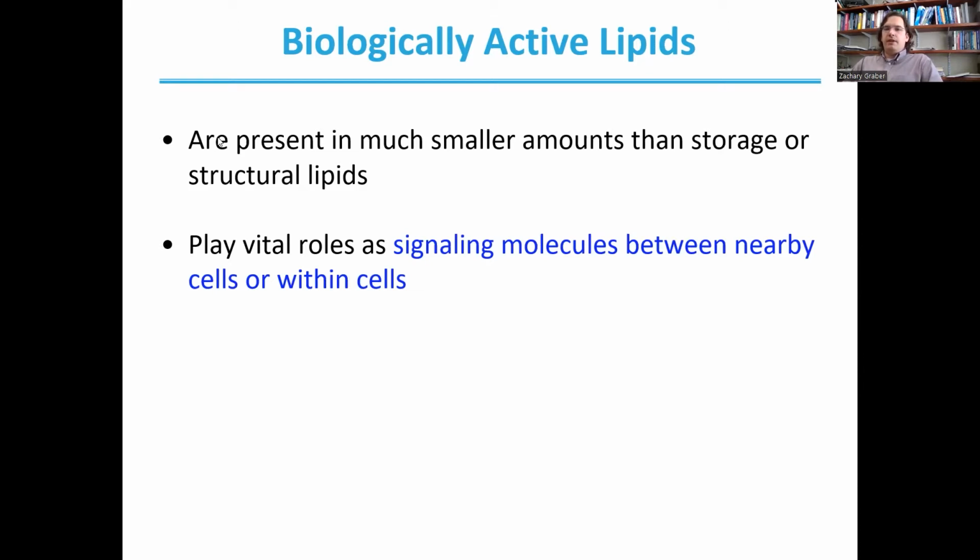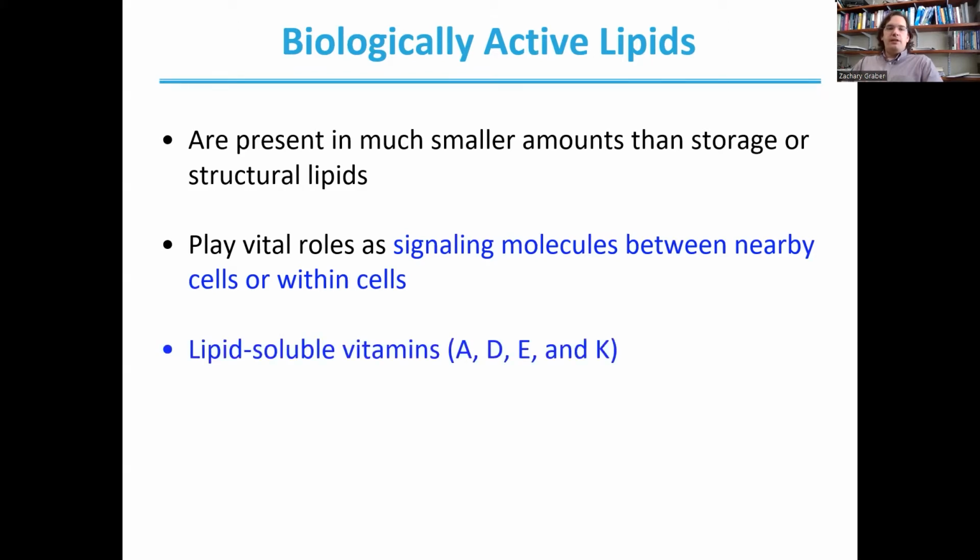The advantage of using lipids here is that they'll often be able to pass easily through our cell membrane, so they can be key for passing signals through the membrane. And of course, they can also sit within the membrane and then interact with other molecules that are coming to our membrane as that signaling hub.